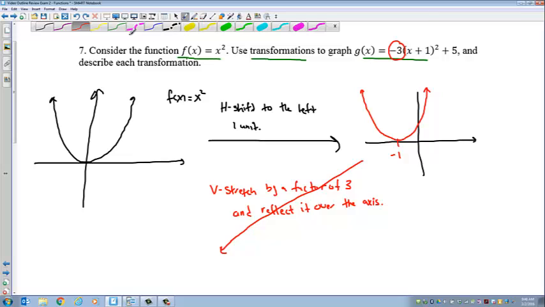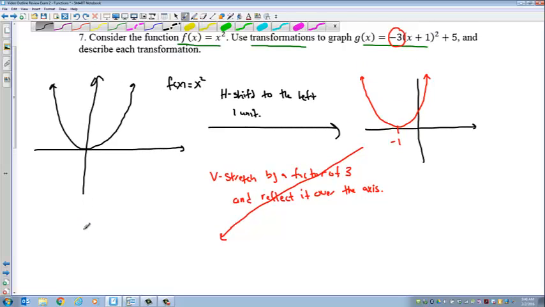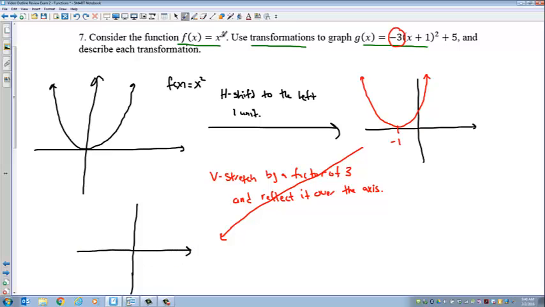So let's draw this one down here. Let's go down a little bit, and let's make this better. Let's do it right here. Okay, so multiplying by a factor of 3 basically makes it more narrow, and then we're going to reflect it, so we're going to pull it over the x-axis. So you're still at -1, and it's just going to be down here, but more narrow. It's basically going to pull this up by a factor of 3, each of the heights, and then reflect it over the x-axis.